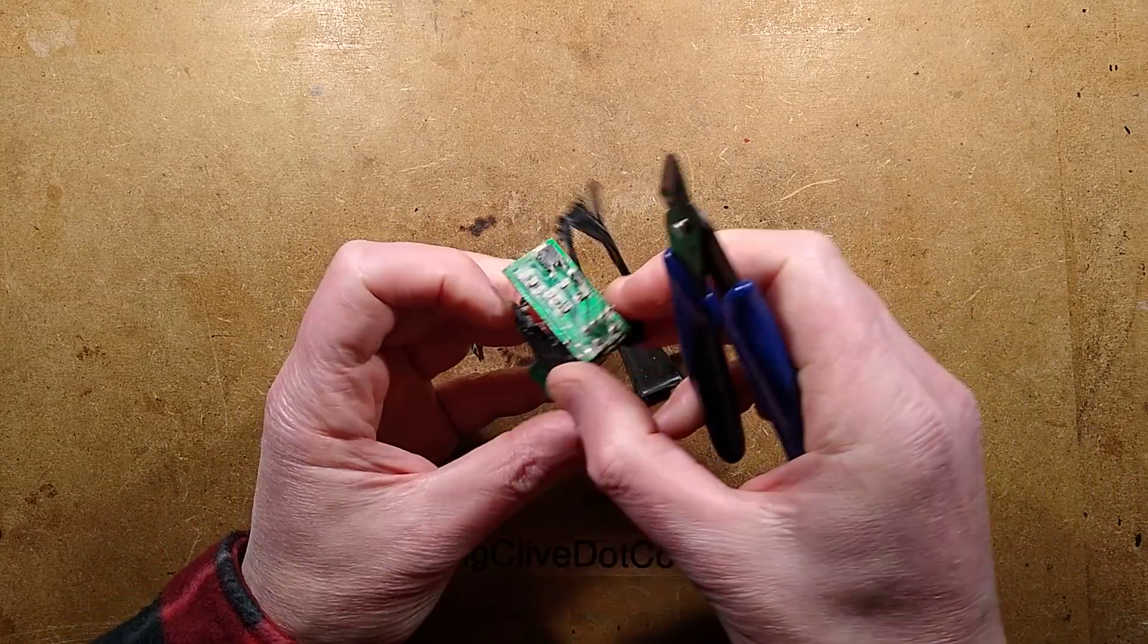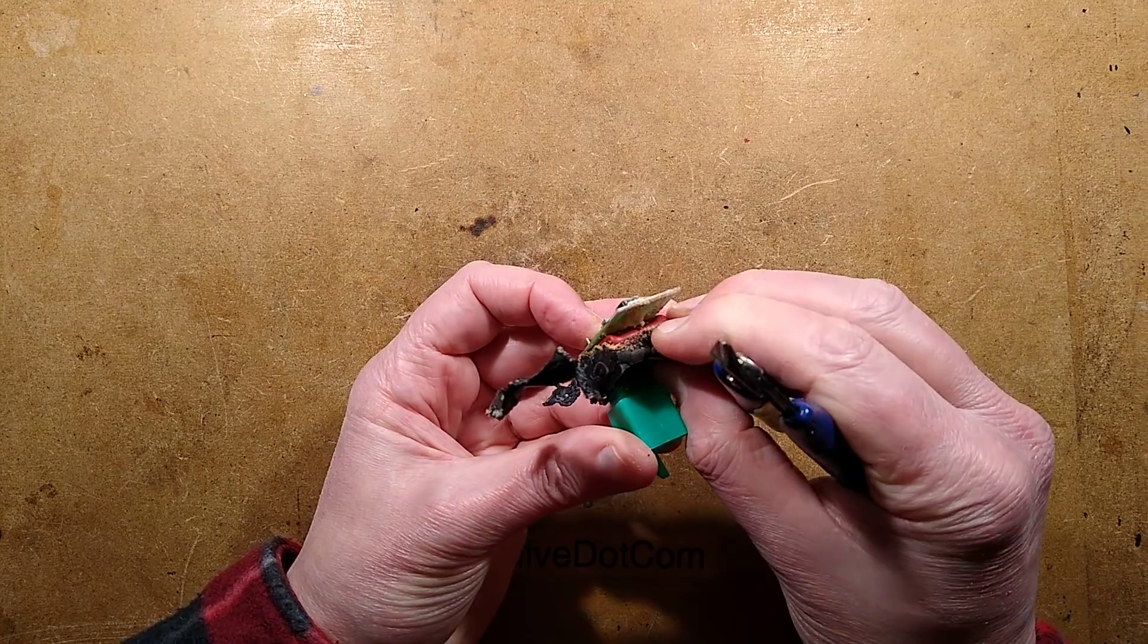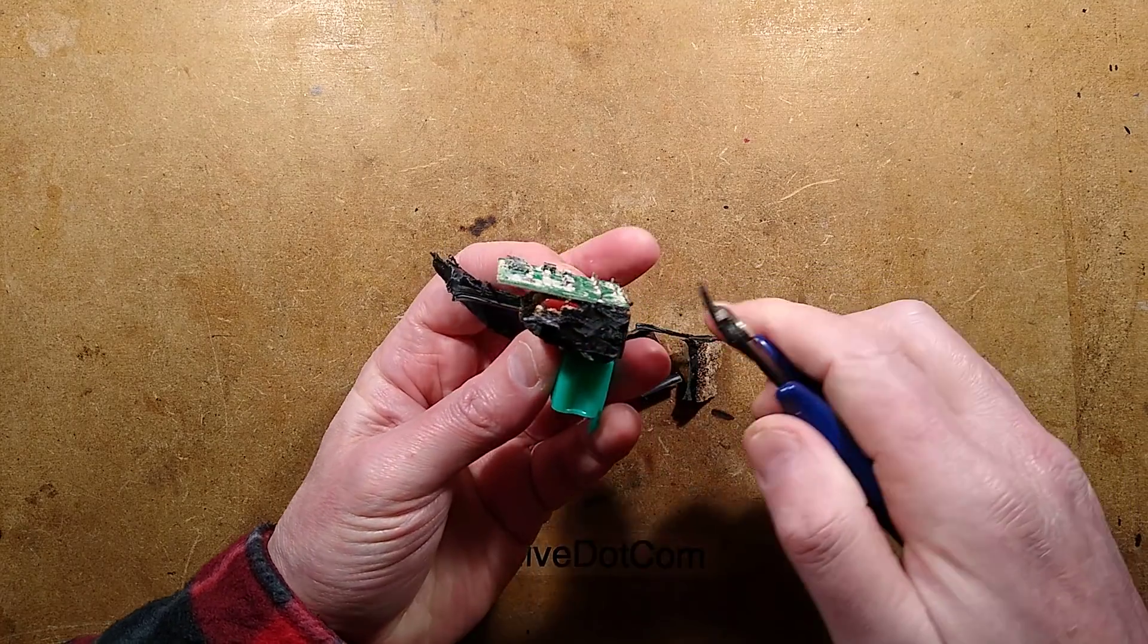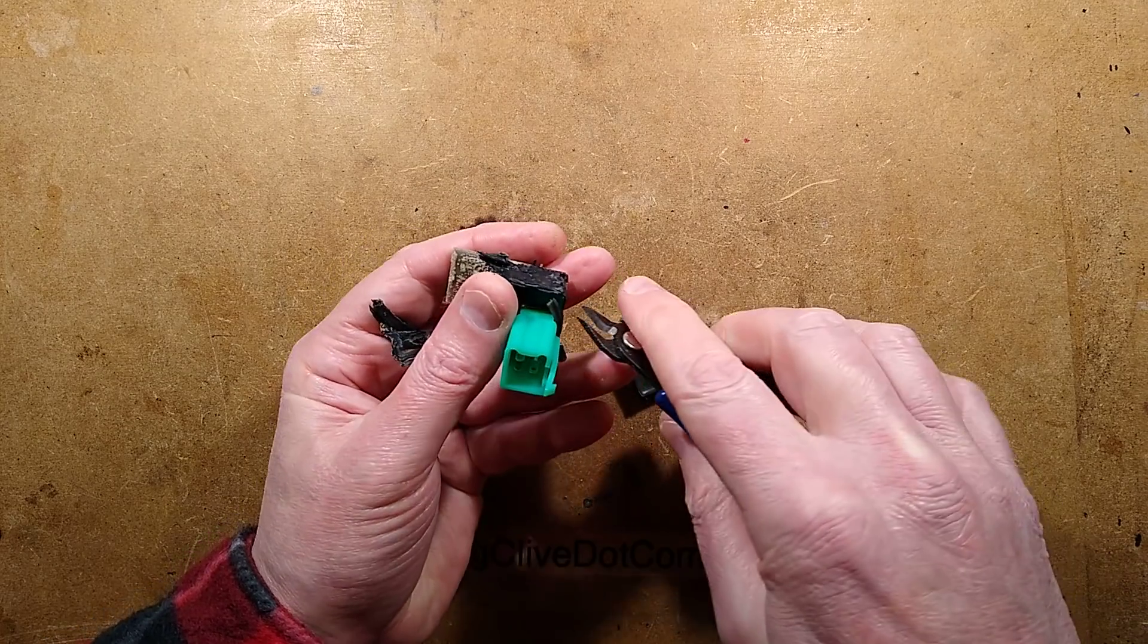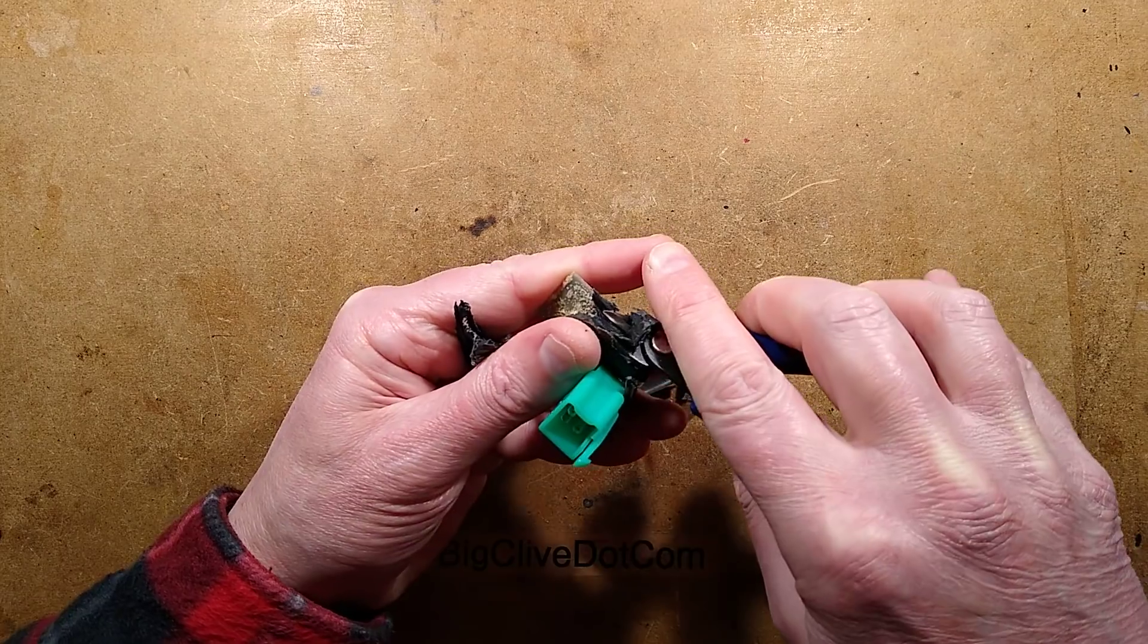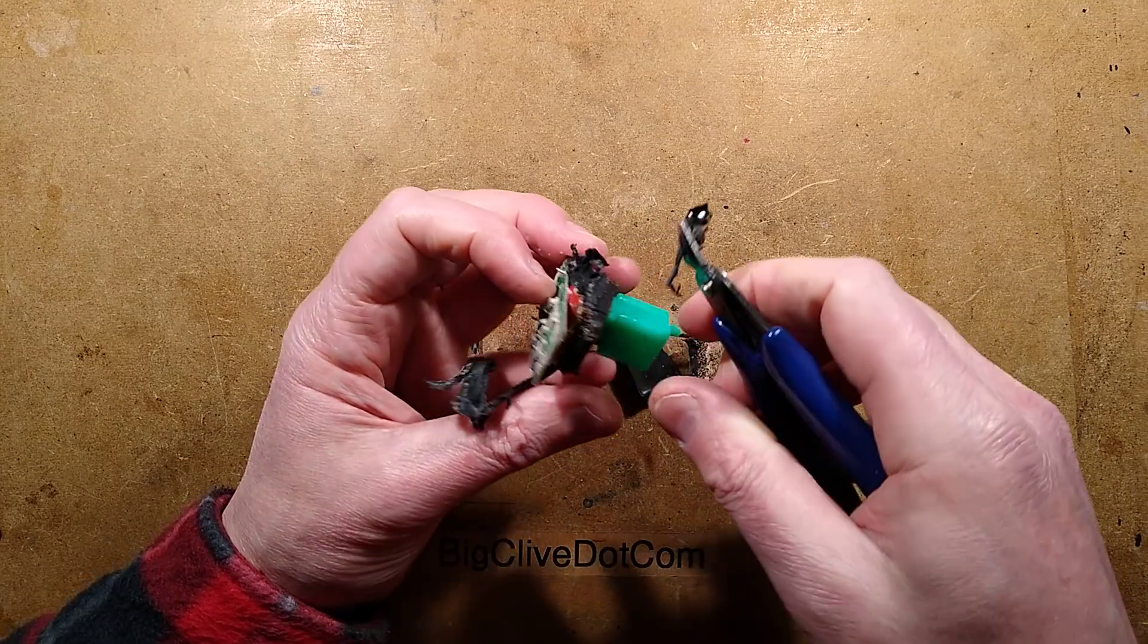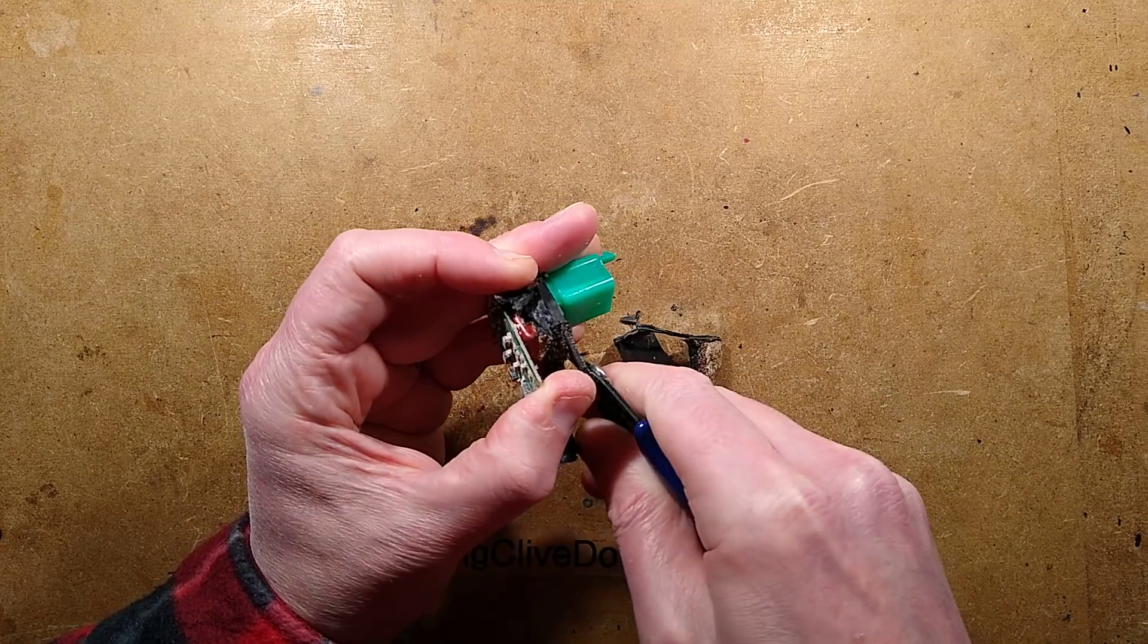As I peel this off, it's revealing the same as before - a single-sided circuit board. I can see the big capacitor in the back here for the capacitive discharge. I'm going to de-pot this completely and then reverse-engineer it. It's fairly easy to open because the entire outer package dissolved this time.